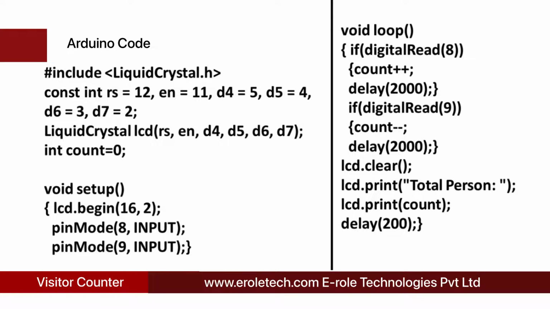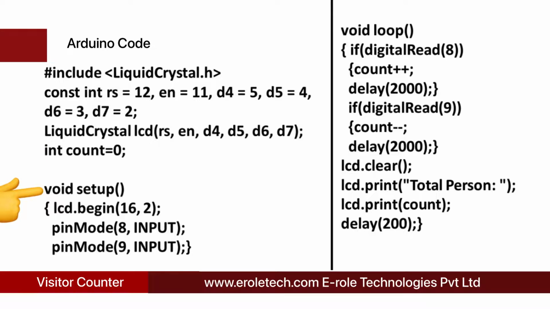To control the LCD display, we will first include its library in the program. To include the library, we will write in the first line, #include <LiquidCrystal.h>. Then we will declare the names of the used pins, in the sequence of RS, enable, D4, D5, D6, and D7. Count is an integer type variable. Its initial value is set to 0.